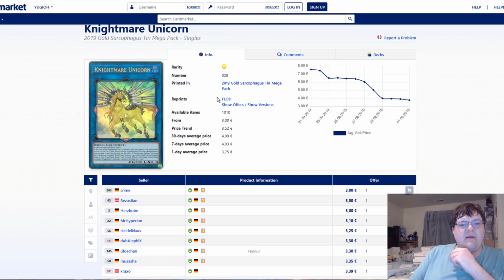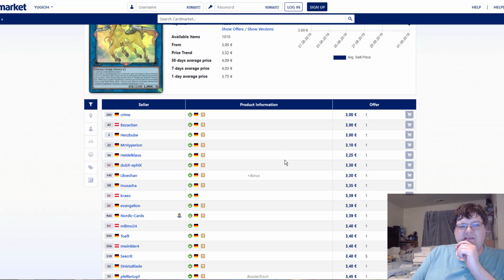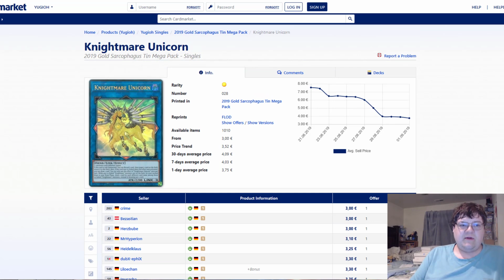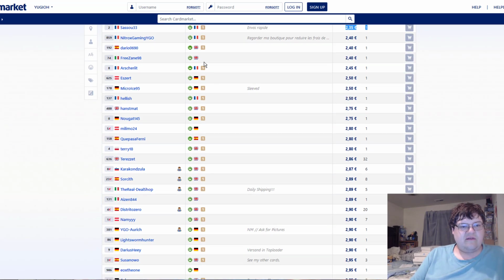Now, what else we got going on here? Nightmare Unicorn. These are solid €3 a piece, basically $3.50 USD to about $4. What I will say here is this is another one of those cards that should probably be worth more than it actually is. But here we are. These are so cheap. Cyber Dragon Zegers. These things are basically $3. That's interesting, I guess.